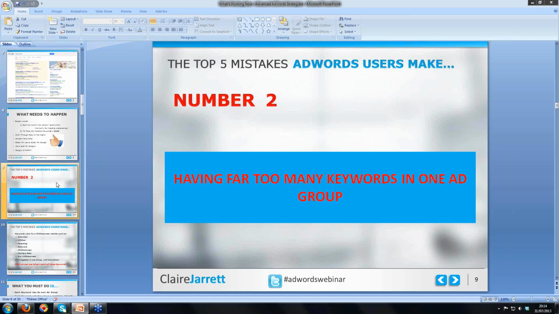So number 2, having far too many keywords all together in one ad group. Okay, so that's similar to what I've just spoken about. Okay, not realizing that the advert needed to match the keywords. If you've got too many keywords in the ad group, then you need to divide them out so that, back to number 1, each keyword can go into the advert.